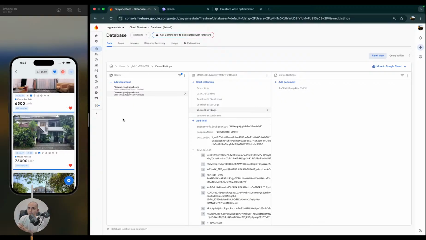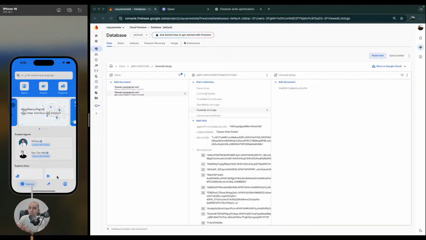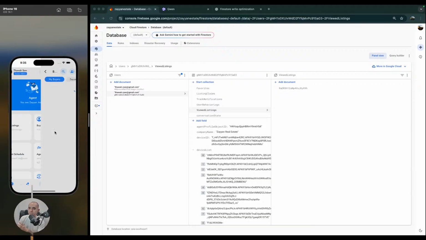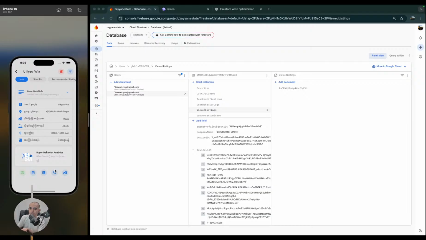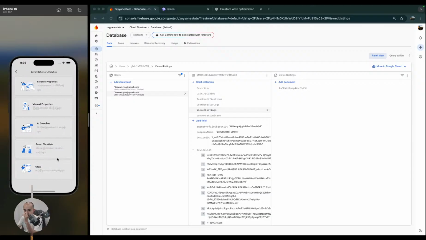So when the agent wants to check what property their buyer checked or viewed, they would just come here, then click on this, then I would fetch the data from here, right?